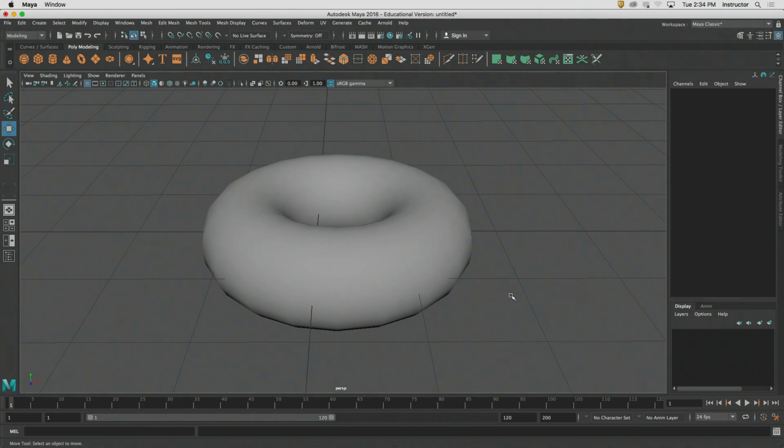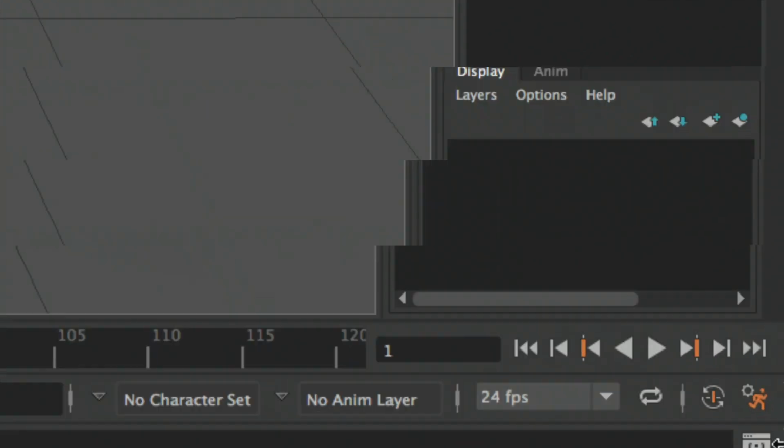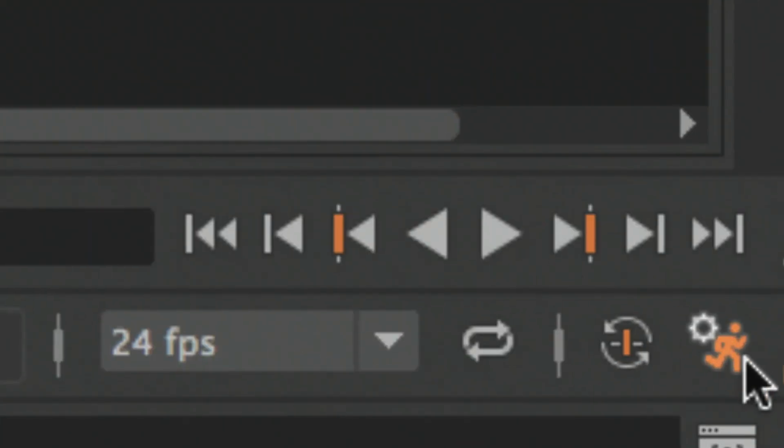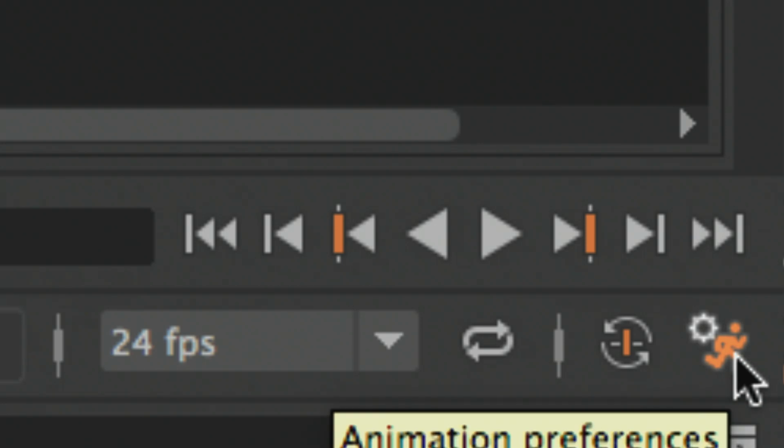So let's talk about some major features that are critical, if not the most important part of our workflow, okay? We're going to start way over here with a little running man icon. And I'll zoom in so you guys can see specifically what I'm talking about. This little running man icon, this guy. Not this guy, this guy, okay? This is going to open all of our animation settings.